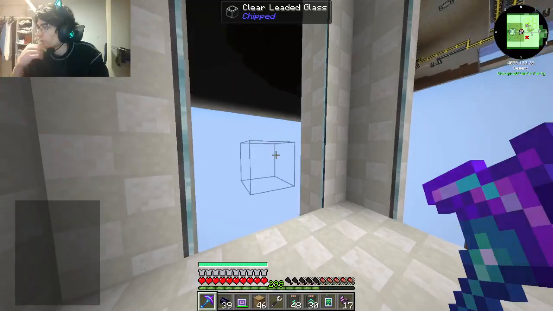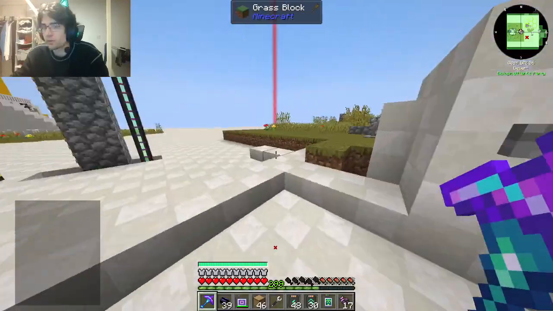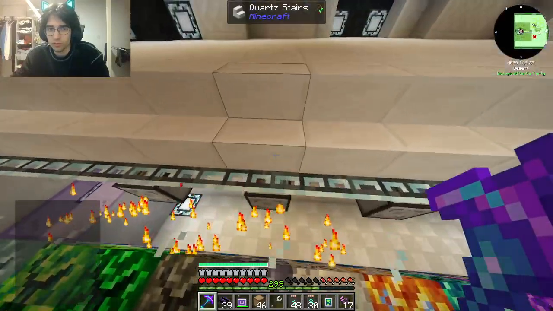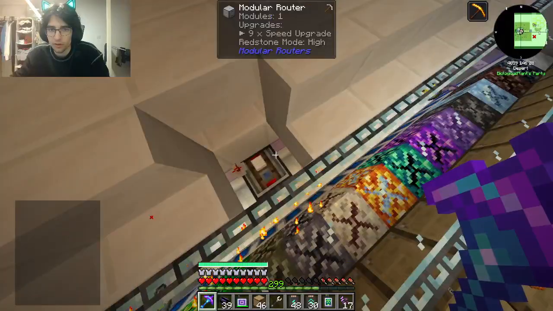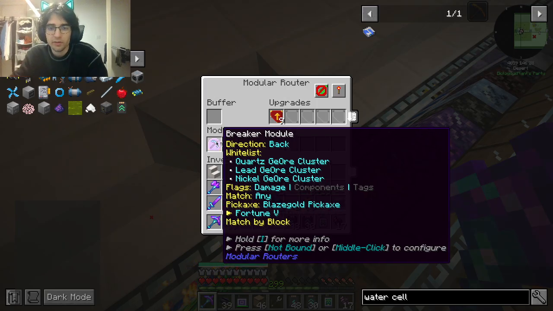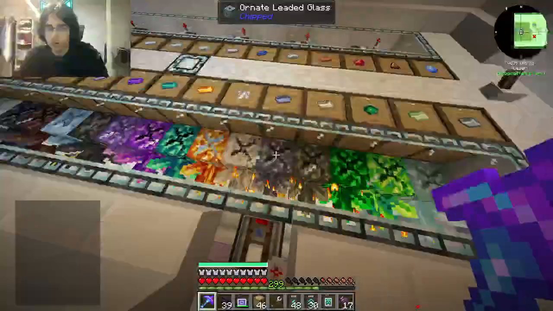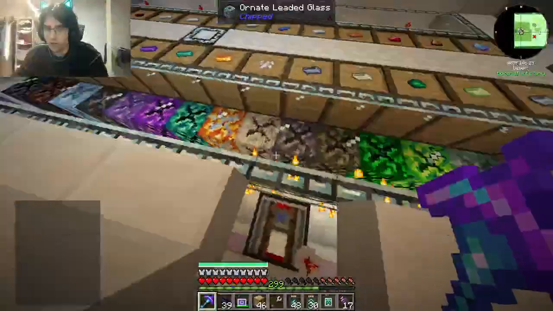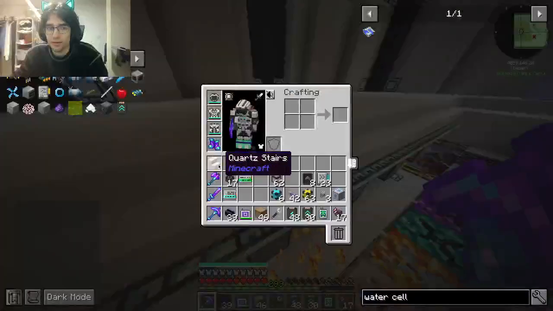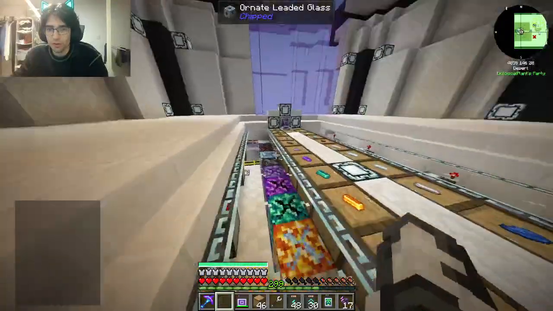The water one's for the game. What am I doing for Geors? I'm doing modular routers. Inside there is the Blaze Gold breaker module with Fortune 5. On the Blaze Gold pickaxe I have auto smelt and a hammer, so it mines in a 3x3. This is technically not a super efficient way to do it. You can actually have 7 Geors per breaker module if you set it up correctly with the growth accelerators, but I wanted it to be in straight lines for aesthetic reasons. So yeah.